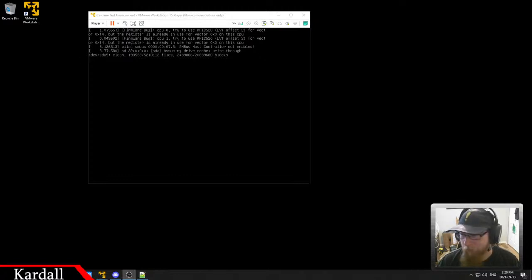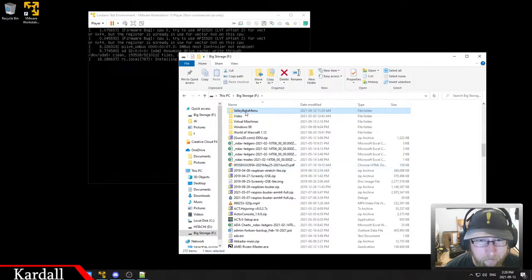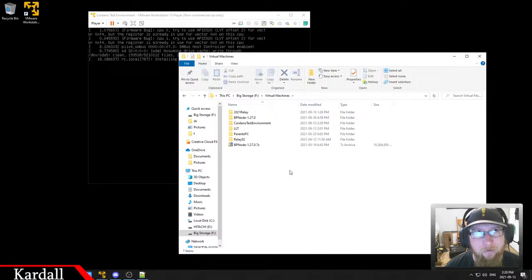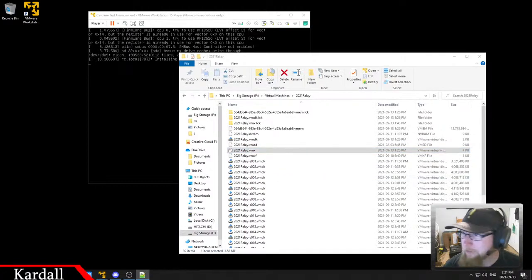Alright, it's rebooting, that's cool. So what we're gonna do is we're actually gonna shut this down because there's a feature in here that you cannot, and you can do this in the Pro version within the menus. So what you're gonna do is edit this.